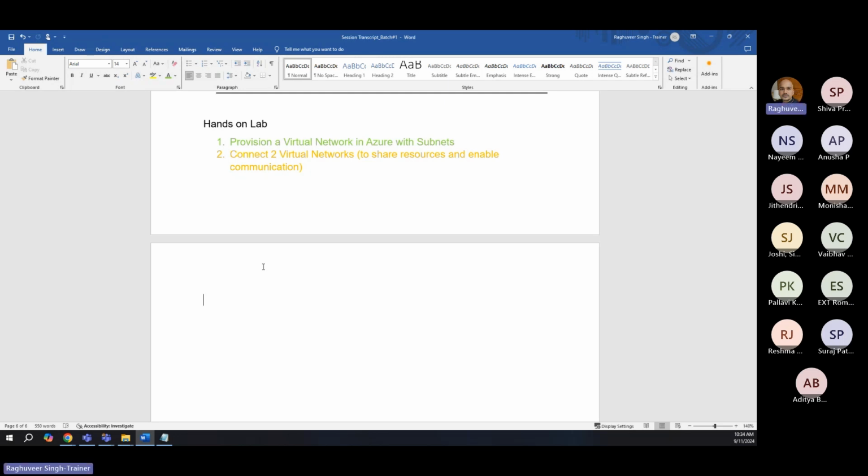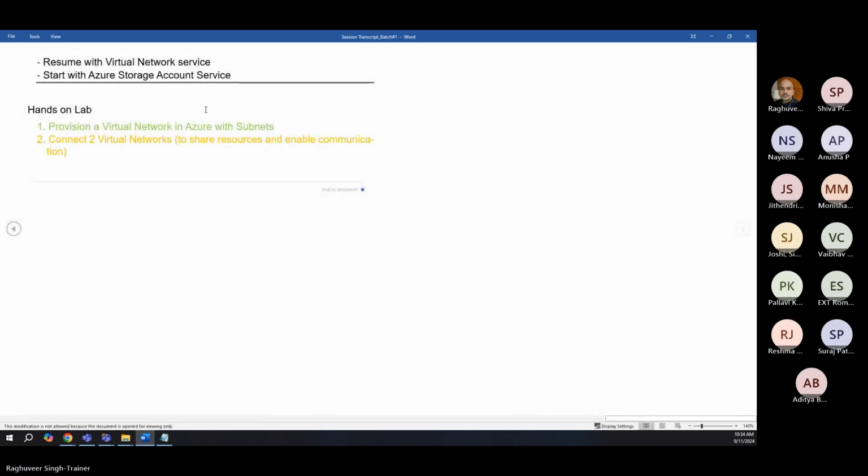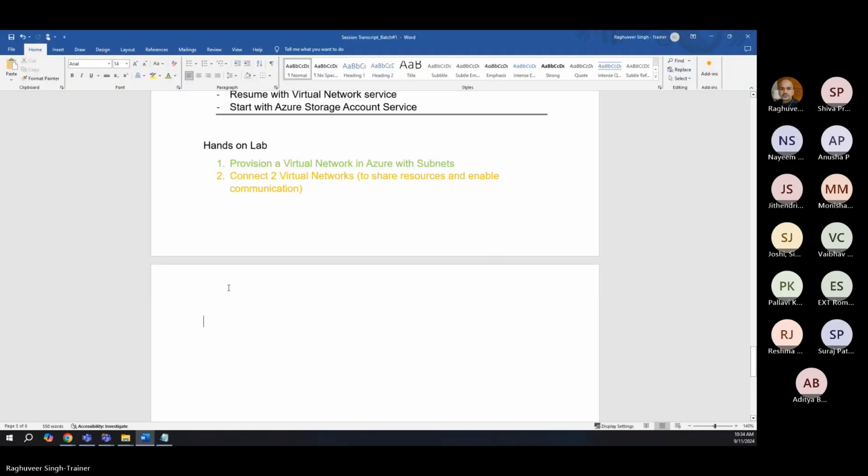Okay, so these are some of the things that you need to know for virtual network peering. First, virtual networks across regions can connect, or can peer, if they are part of the same subscription.